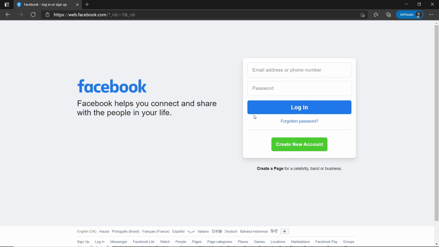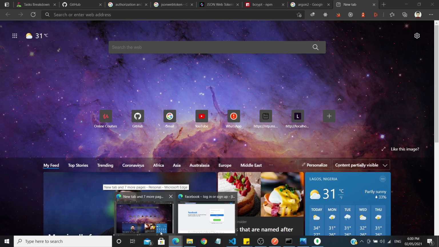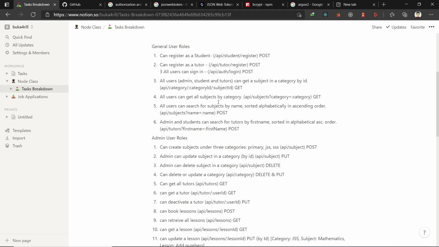And you probably have other users, maybe like the business users. These users are the ones that log in to Facebook as business owners or something, and so on and so forth. But they all use one route. They all use this route to log into their accounts. So that shows you the idea behind how I broke down this task.